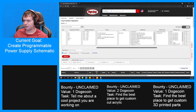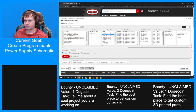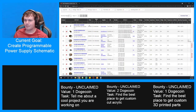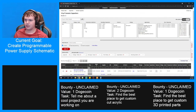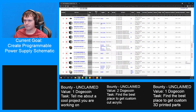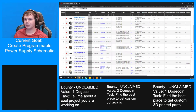All right, and then I think we're going to pick a rather large part. 0805 seems to be the smallest, but I think we should just get something a little bigger. A lot of those. Wow. That seems to be the most, and even then, it's still obnoxious. All right, and we want this in cut tape. $0.50, pretty sizable part. I like it.